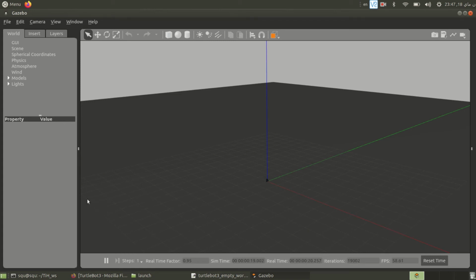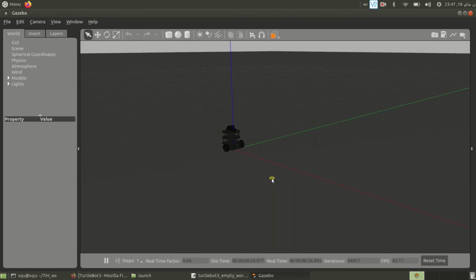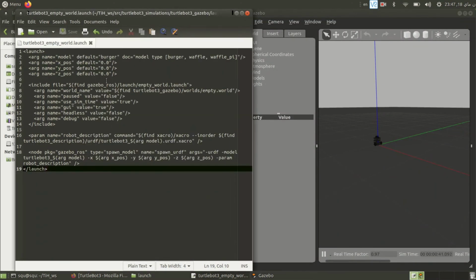It starts from -10 to +10 in X, and from +10 to -10 in Y, and this is the height, which is in Z position, but we don't want to talk about them too much. This is our robot, and why it is in the middle, as I told you, here this is 0.